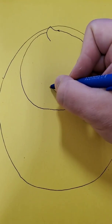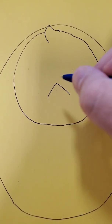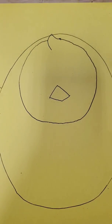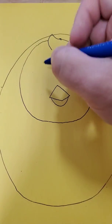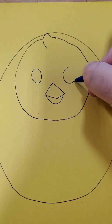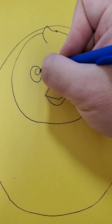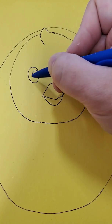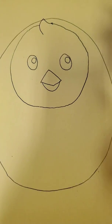Okay, so then we can do the beak. Almost like a capital A or the top of a triangle. And you can do a little V like this, kind of flattened out V. And then come underneath with the letter U. So there's his beak. You can draw him some eyes. Now, when I do eyes like this, to make it even cuter, I add one of these little circles in here. Now, this is not the eye. This is the reflection of the eye. So when I go to color this in, I can color in all of this behind and around it black and leave that white, or in this case, the yellow paper. Or if you have a white crayon, color that in white, and it makes it look really cute.